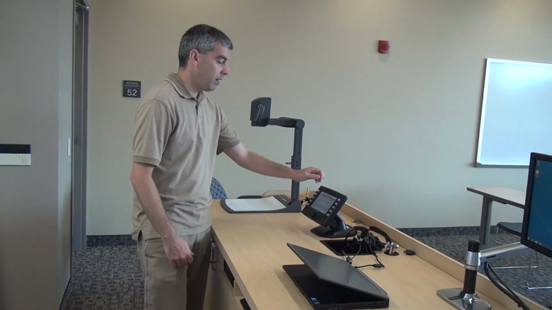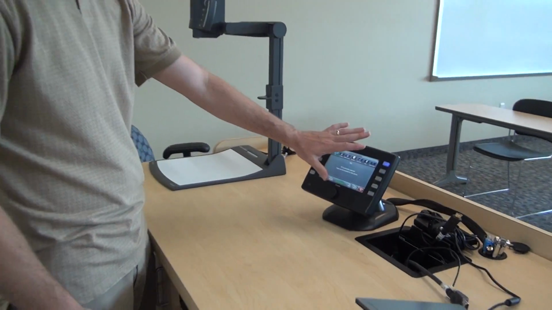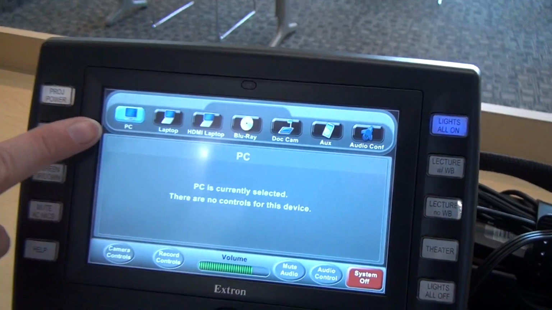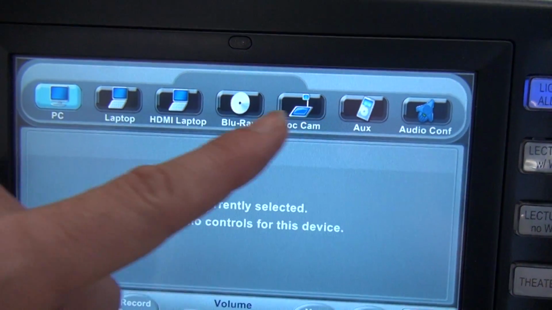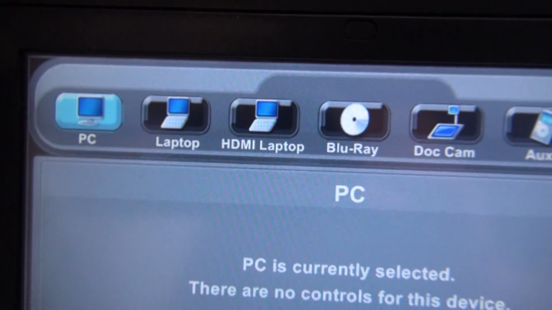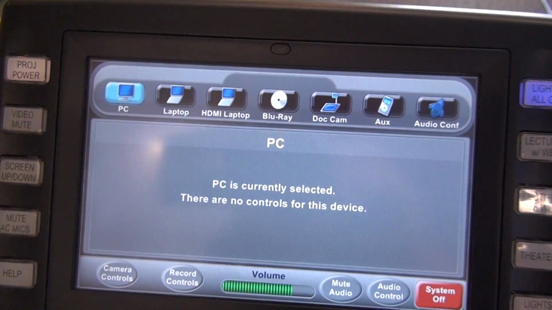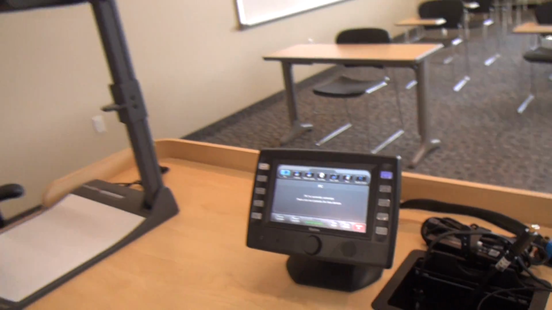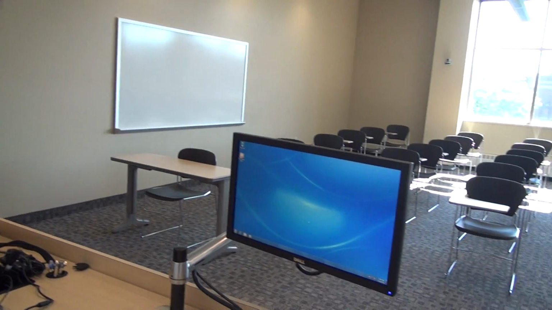So now I can choose what I want the students to see on the screen. And the way I do that is to come over to my touch panel, and up at the top of the screen here are our source select buttons. Right now, PC is selected, and so anything that I do on the PC will show up on the screen. In order to log into the PC in the room, make sure you're using your 8.4 username, and that you use your UWL Net ID in order to log in, and that's going to get you onto the computer here.